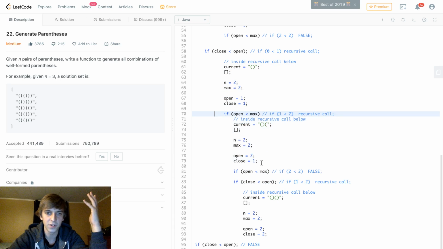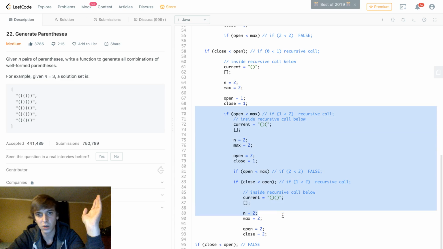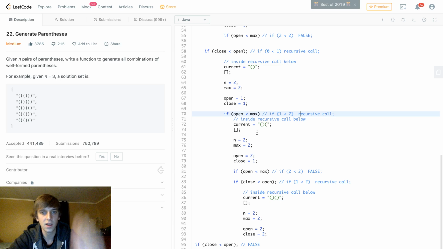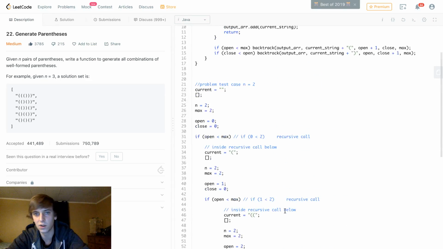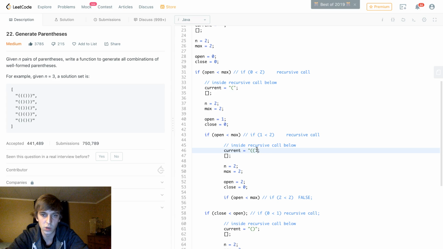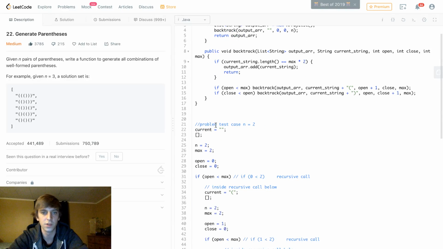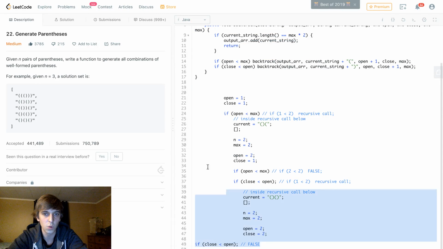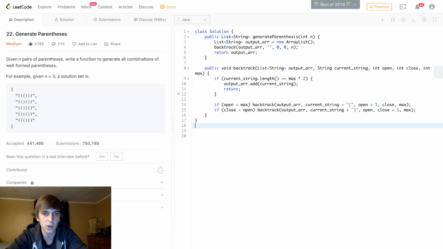I don't want this video to go on too long, so maybe you could pause and look at all of the stuff I planned out. But basically there's recursion inside of there. So is opening less than max? Yes, 1 is less than 2, so then you add another opening, and then eventually there's another recursion down here. Is 2 less than 2? That's false at that point. And then is close less than open? Is 1 less than 2? Yes. So it ends up being this opening, closing, which is one of the answers. And then there would be deeper recursion in here, which would end up being open, close. And those are the two for n equals 2. So maybe pause that and look at it. That was just a walkthrough. If you walk through even just n equals 1, it'll help you understand.